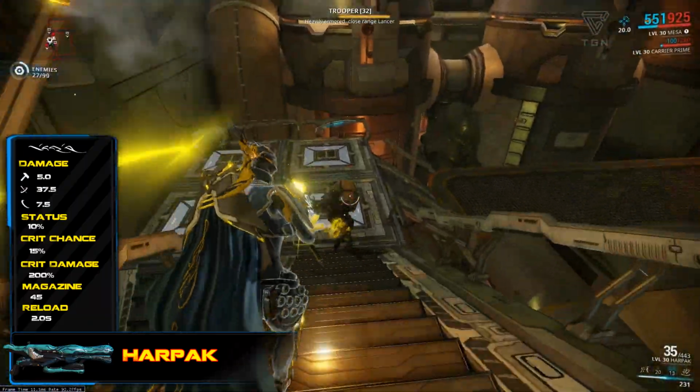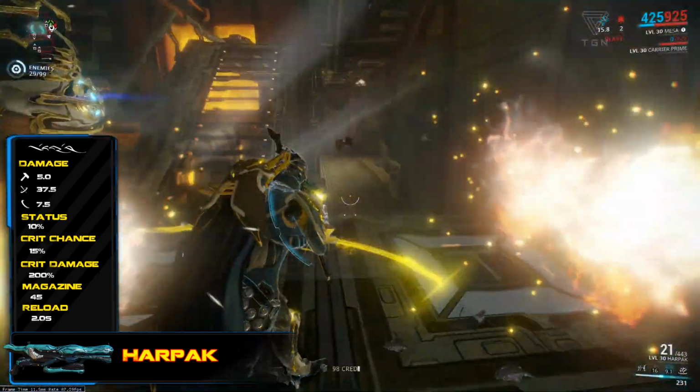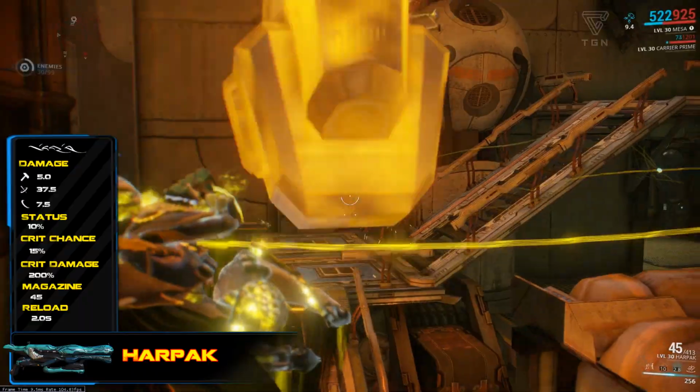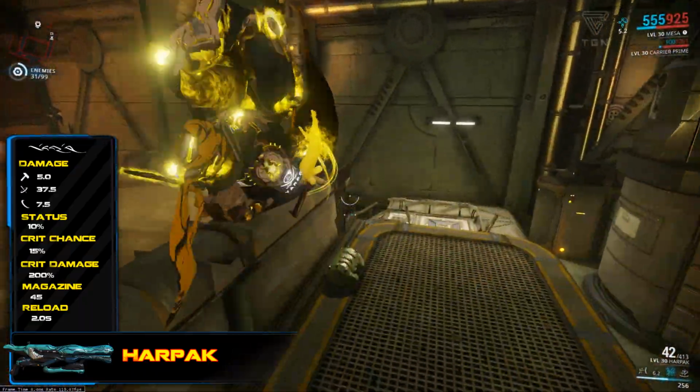Not only does it have this primary burst fire, it's also got a secondary fire where it fires a harpoon that will pull targets down to the floor, very similar to the Parasist. In fact, this weapon pretty much plays as a Grineer version of the Parasist. The playstyle is actually very similar.